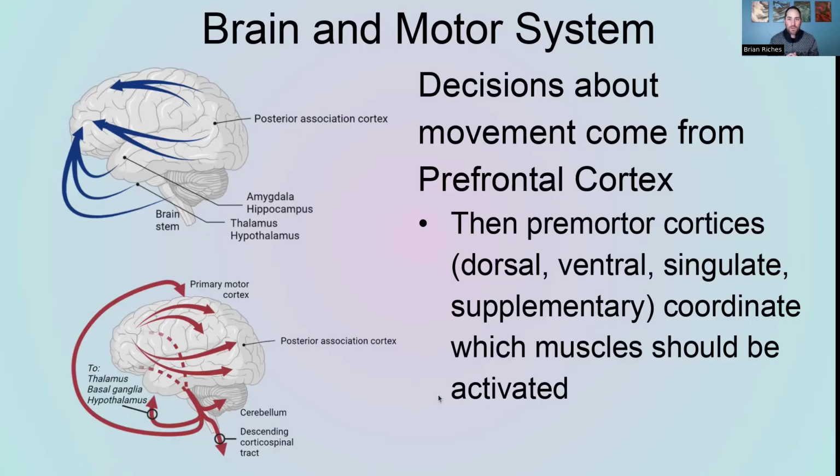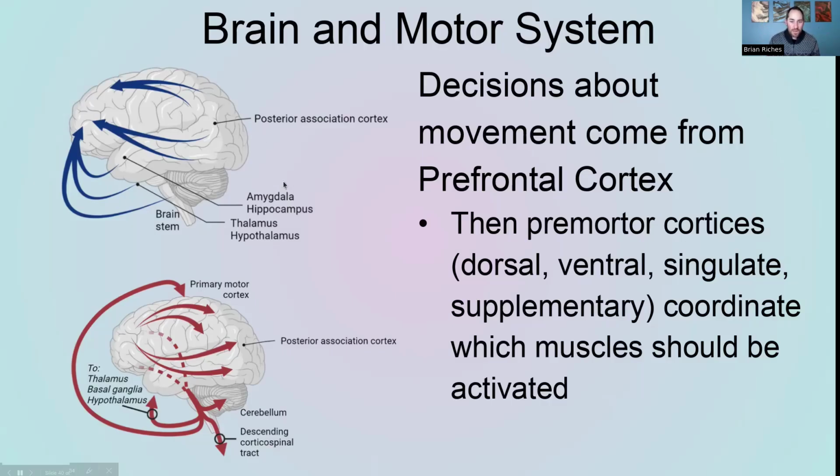That is where your motion first starts, as long as it's not something like we talked about in chapter 9, the signal going just to your spinal cord if you're burning your hand on a stovetop. That can then come to your somatosensory cortex, and then your motor cortex can say, okay, now do this. But in that kind of case, your spinal cord has already told the motor neurons. Most of our decisions about movement, our agentic movement, are coming from the prefrontal cortex.